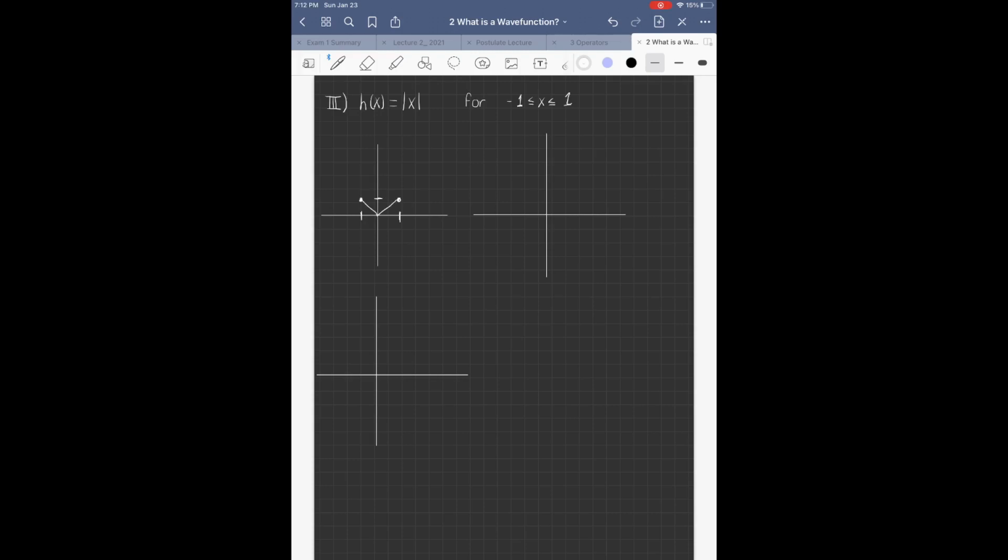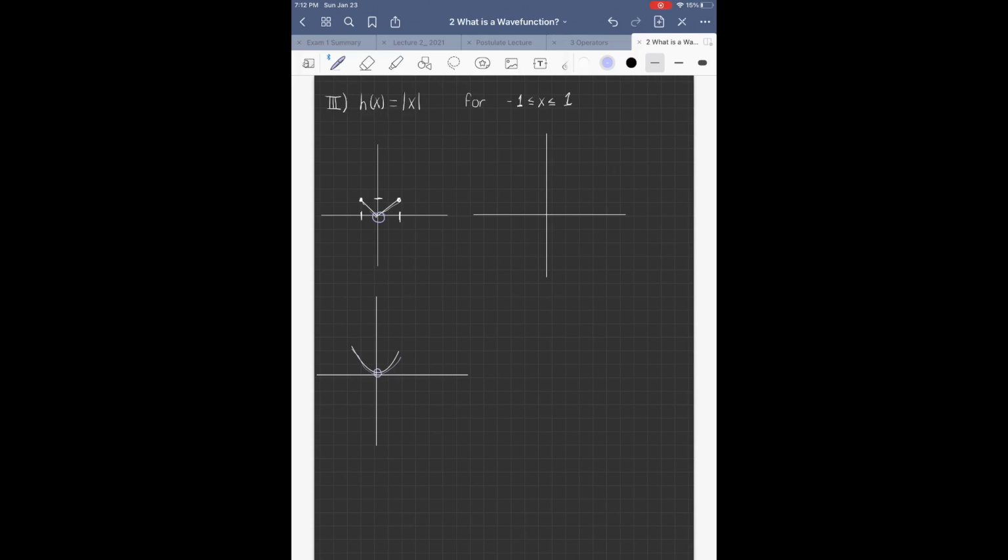Now, a red flag here is if it just arbitrarily changes like this, that means it's not continuous here. For its first derivative, it's not continuous. By itself it is continuous, but its first derivative is not continuous. And if it was a parabola like this, then its first derivative would be continuous because it's slightly changing, then it goes to zero and then it goes up. But this just changes, it just goes down and up.